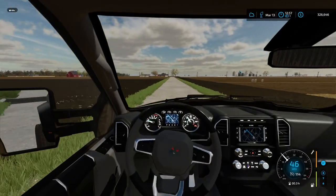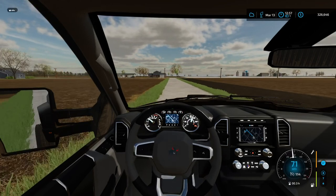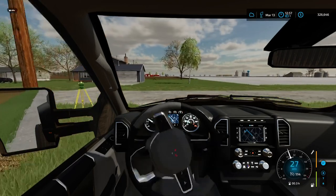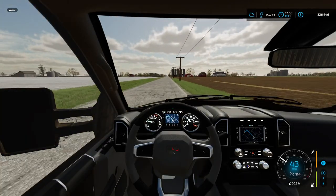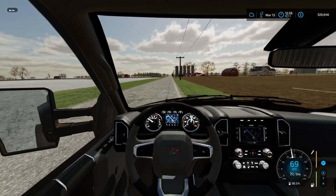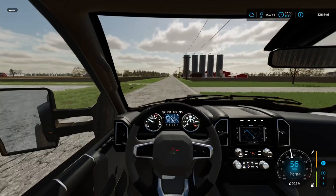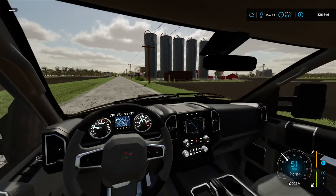But here, we'll kind of put my foot into it. Right there, there's that high-end acceleration. Okay, and the brakes are super good. But anyways, we're gonna head down to Jonathan's place because we were gonna make a makeshift drag strip, but the problem is we don't have any fields because we need to plant these fields. We don't want to tear it up too much, and we want to race the pavement. So we're gonna risk it with the authorities and race on the road. There's like no traffic out today. It's Sunday. Everyone's doing whatever they do.